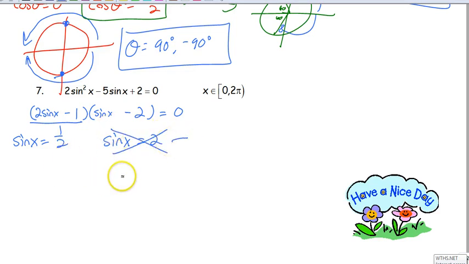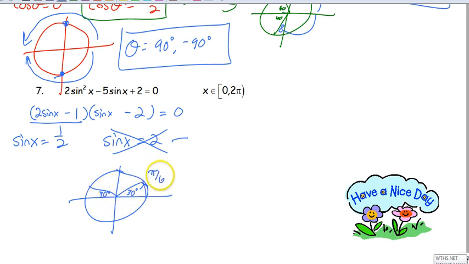This one will. So we're just going to go around here. 0 to 2 pi, we're not including 2 pi. So sine of 1/2, positive are those two. This is where you have to be careful though, because we're in radians. So it's a 30-degree reference, 30-degree reference. 30 degrees is the same thing as pi over 6, not pi over 3. So that means this is 5 pi over 6. And that's it. So my answer is x is equal to pi over 6 and 5 pi over 6.